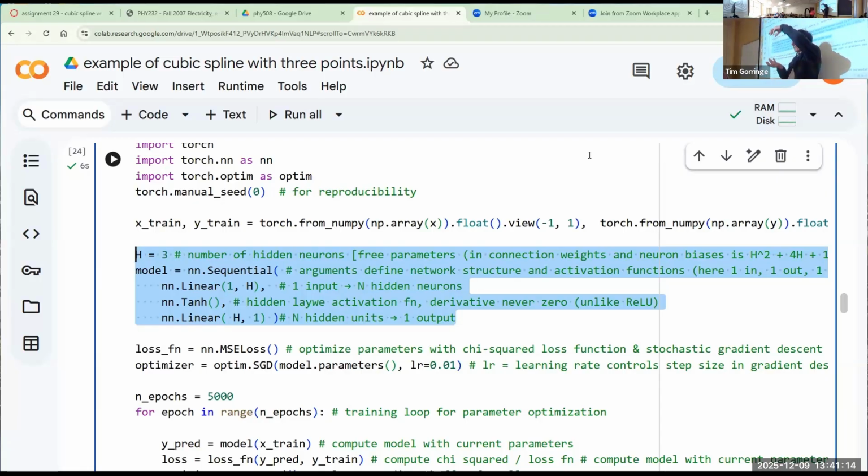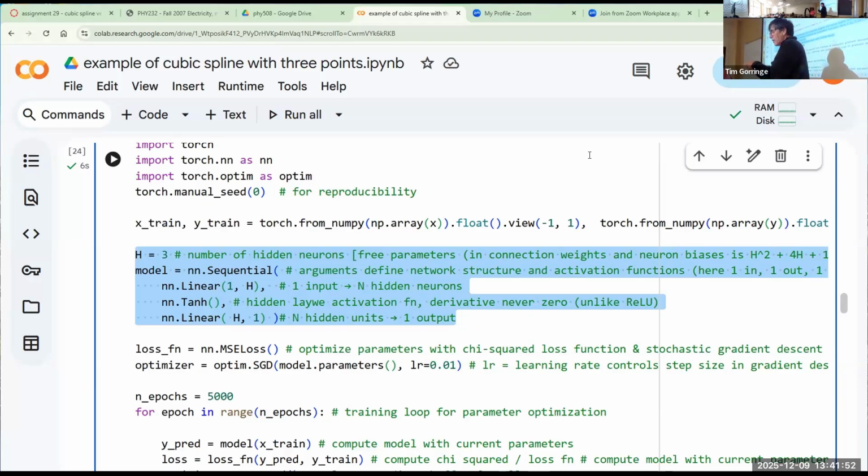Those hidden neurons have an associated activation function. There are various activation functions that are used in machine learning. They have the property that they're non-linear. That's an important thing about the activation functions in neural networks. So they're not linear, they're non-linear. I'm picking one of them that I showed you on the plot, tanh. So this has set up the neural network.